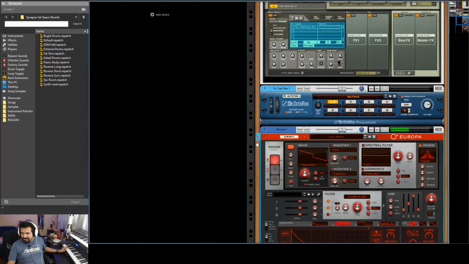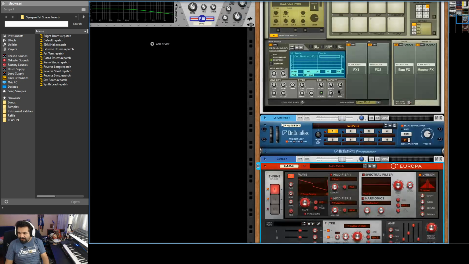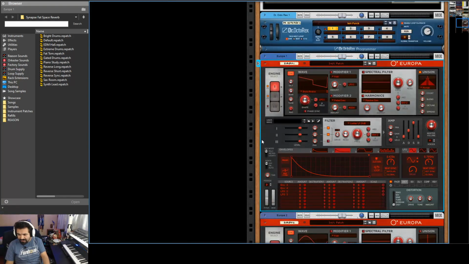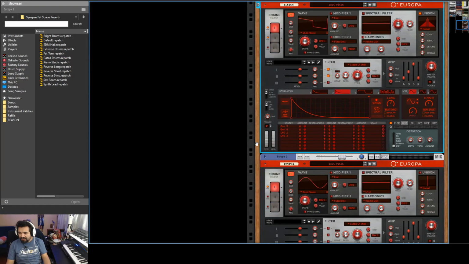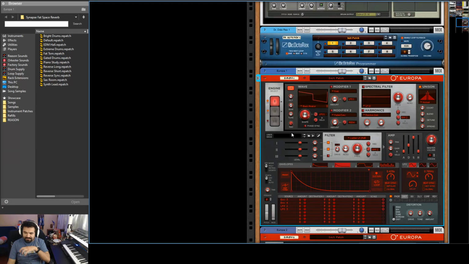And just to give you a bit of background, I am using Reason 11 to make all of this. I can't remember the exact name, but essentially the highest version of it, having a bit of the extra instruments and effects. And I'm using a lot of the stock stuff, like the Europa, which is a soft synthesizer. It comes with Reason 9, 10, and 11. So if you have any of those versions, you can do pretty much anything you hear.